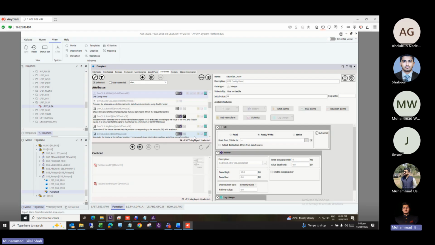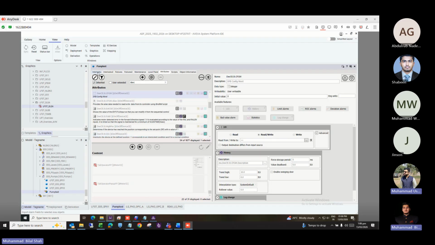Anything else, Usman, apart from this? No, I think we have covered the major concepts, including the development perspective of derivation, deployment, model view, the DI object assignment, RDA, input source assignment.